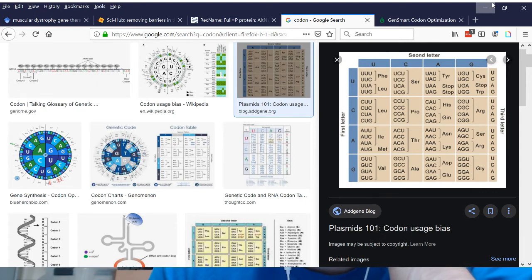Now, Addgene is a place that distributes plasmids. You can't really get plasmids from them unless you're a nonprofit. If you're a university, you kind of can, but really, it's just nonprofits and universities who get access to these. So let's see if I can find a non-tainted pcDNA 3.1.